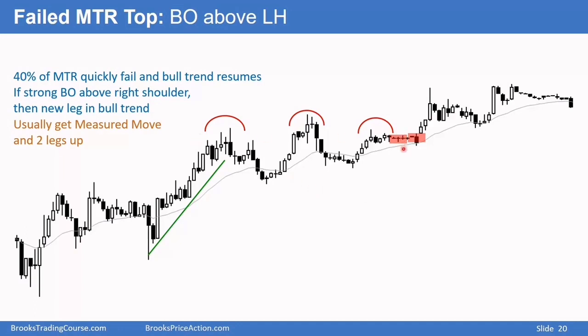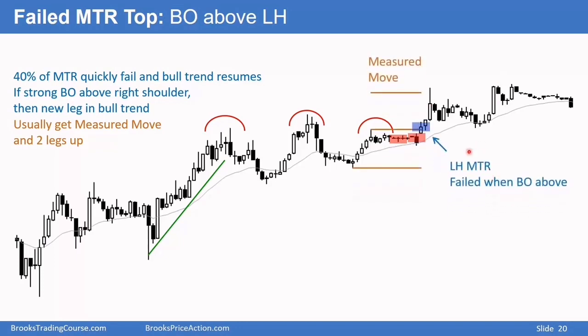When you have any kind of a top, 60% of major tops fail, 40% fail very quickly as soon as the top forms. When it does, you look for some kind of measured move up and for 2 legs, 1, pull back, 2. We have a trading range and a breakout. Whenever there's a breakout, always look for a measured move. A reasonable starting point is the height of the most recent bull leg, and you can see what happened when it got up to that target.